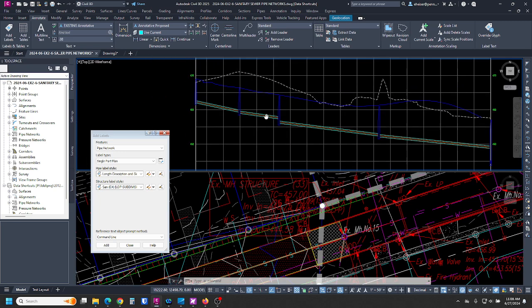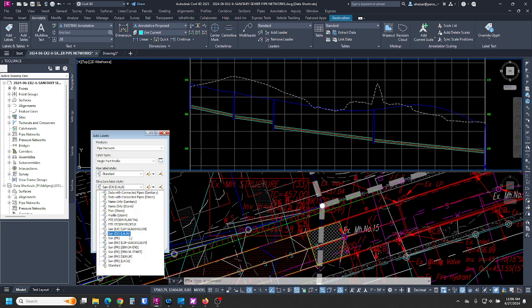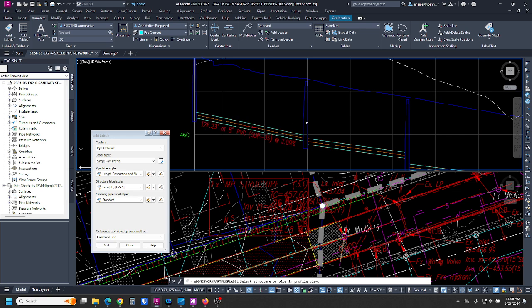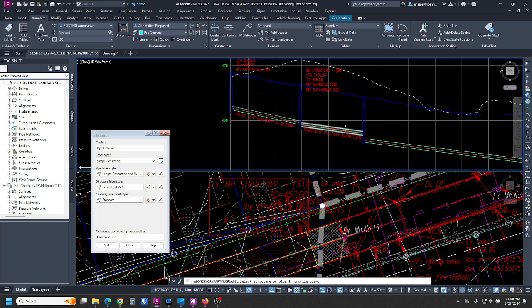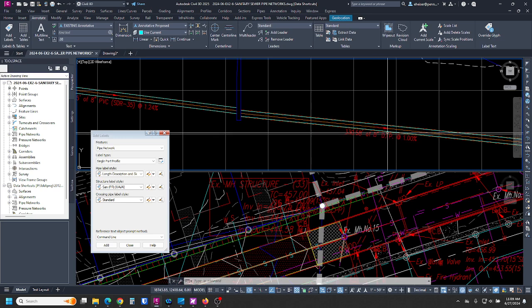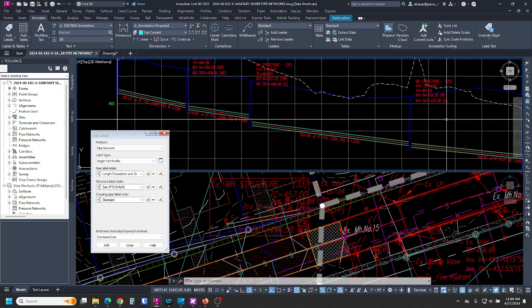How to label parts in profile, basically the same exact thing, except instead of single part plan, we're going to hit single part profile. We're going to change our structure label style. In this case, I'm going to use the UAJA style, and we'll use the length description and slope. We can hit add, and we can just start clicking on objects to add some slope and other information to our pipes and structures. And you can see the one that I changed earlier, it catches that it's ductile iron pipe, not PVC. It'll do the same thing if you change the size.